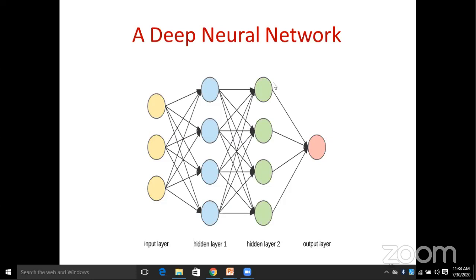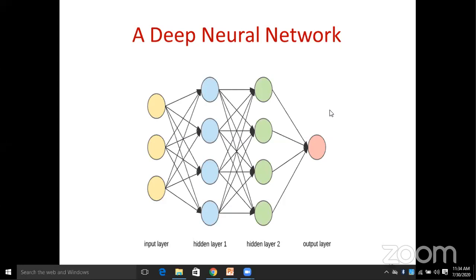What is an output? If you want a binary output, a pass or fail, then you need to have only one output. If it is 1, I'll say pass. If it is 0, I'll say fail. But maybe you want to classify 10 digits, whether it is digit 0 or 1 or 2. Then you will have one output layer, but it will have 10 neurons. Each one will say whether it is 0, and if it is the next one, you will say it is 1. That is what I am going to show you.